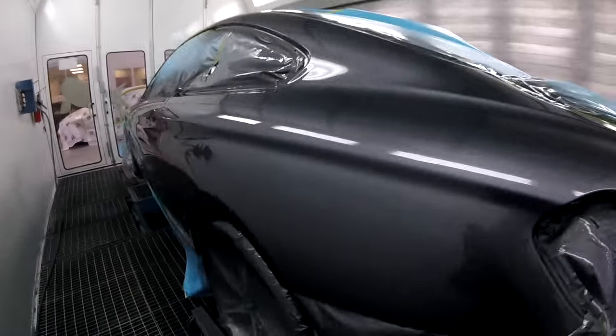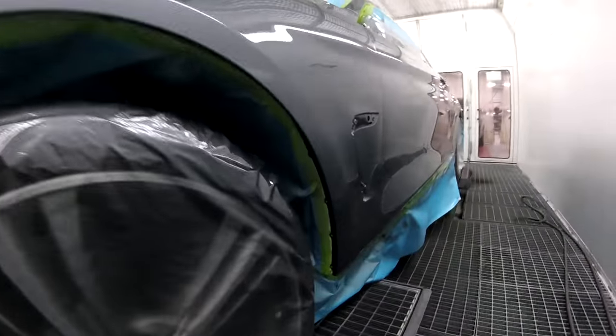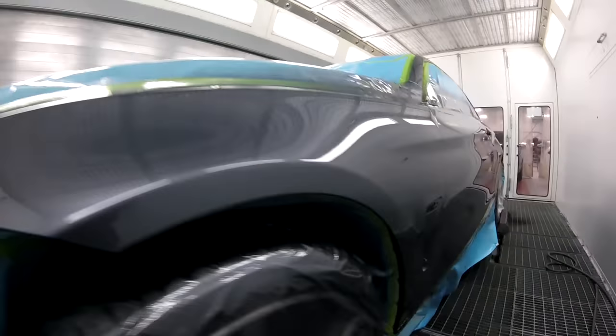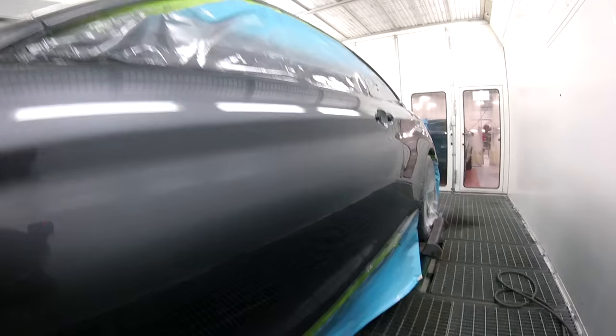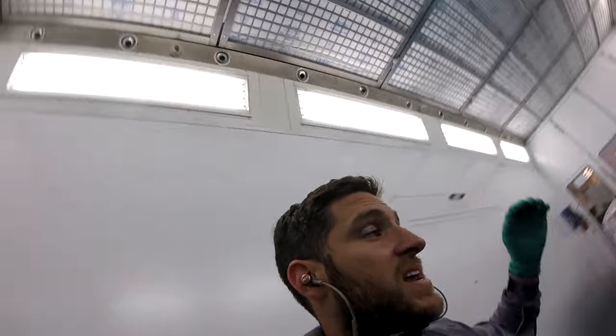But I'm happy with this job. This is what I do every day. This looks very clean as well. Little nip there and little nip there. Man, looks clean, I like it. On to the next one. So that's what I do all day, painting one after the other.